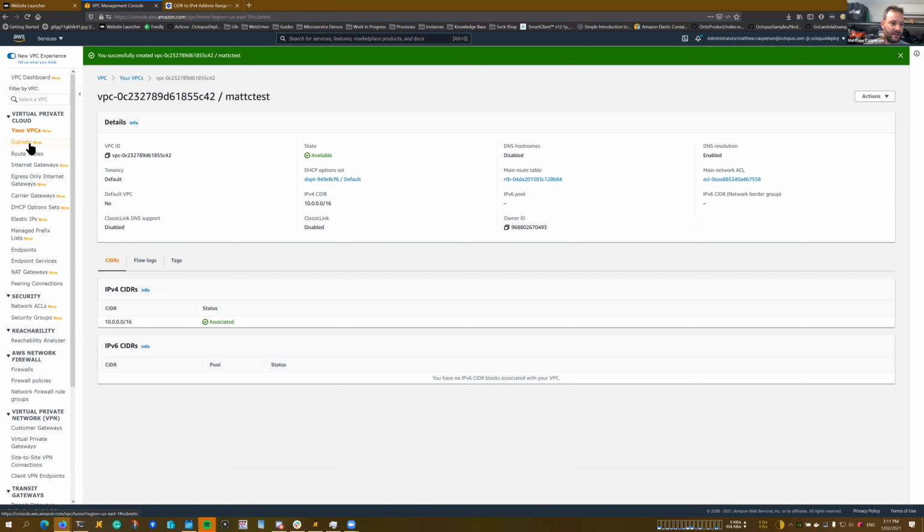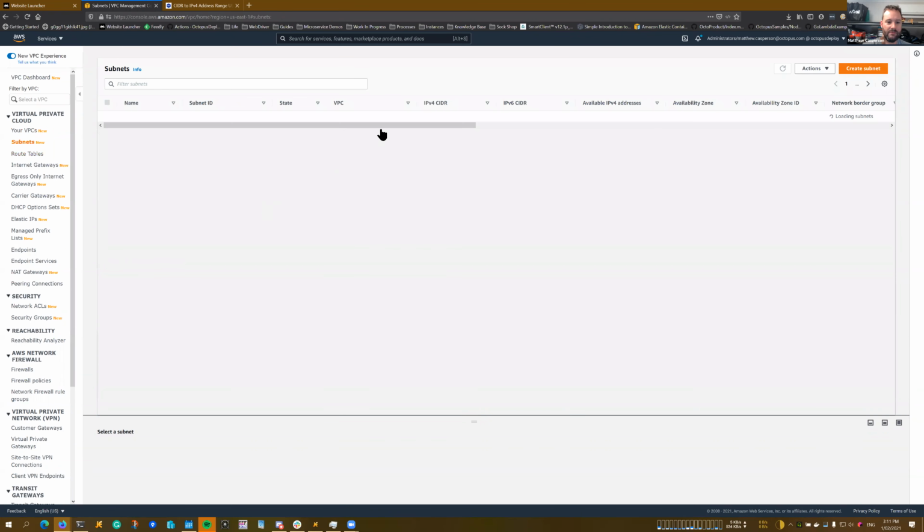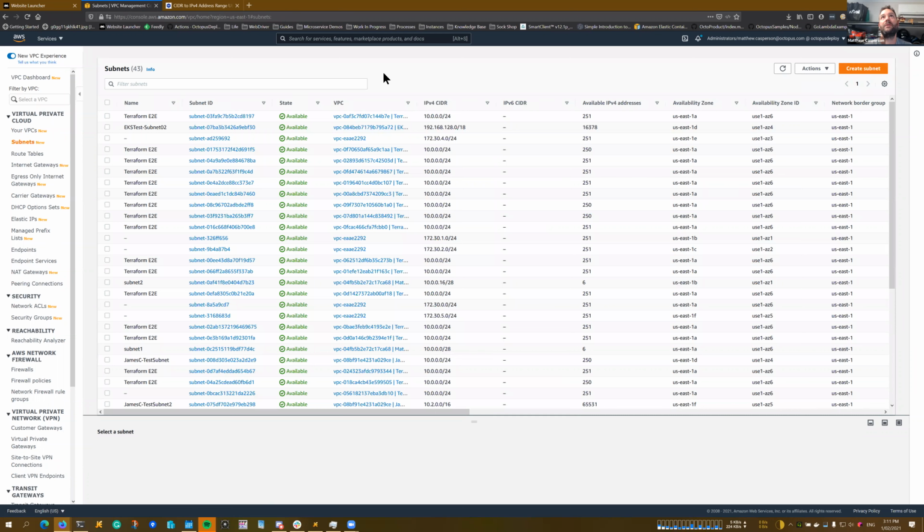A subnet represents a network within a particular availability zone, and all resources within a subnet can talk to each other directly. The networking between resources in a subnet is usually very quick. And what I mean by availability zone is that each of the regions here, like North Virginia, for example, I think this one actually has 5 availability zones. So that's 5 different data centers really in the North Virginia region.